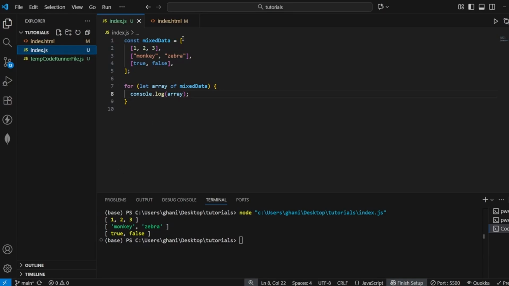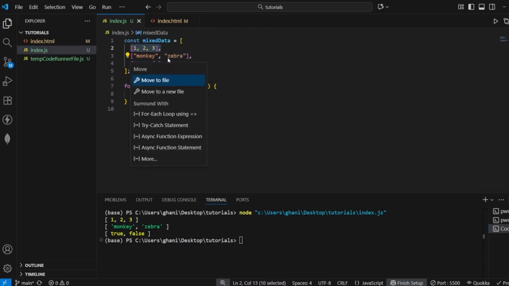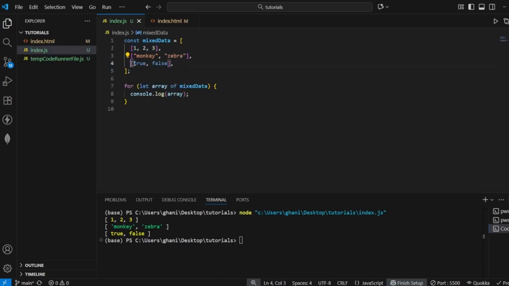Since we have a nested array, we will also need to use a nested for loop, because in our first iteration, we are looping over this array. So in iteration 1, we get this item right here. In iteration 2, we get this item right here. And in the third iteration, we get this item right here. But if we want to access the items inside of the nested array, so essentially the individual items right here, we obviously have to use another for of loop to loop over the individual items. So inside of our first iteration, for example, we are getting this item right here.